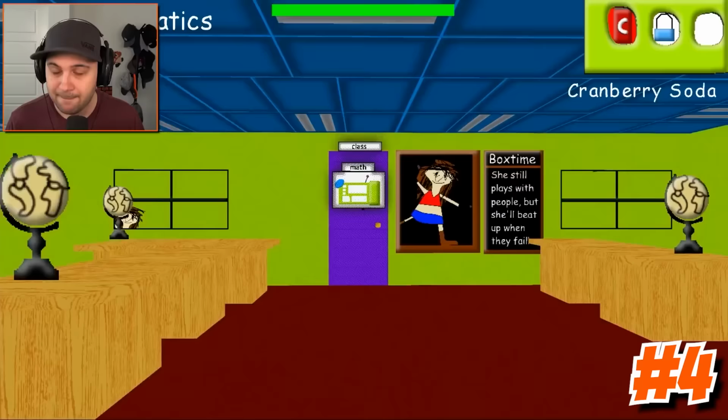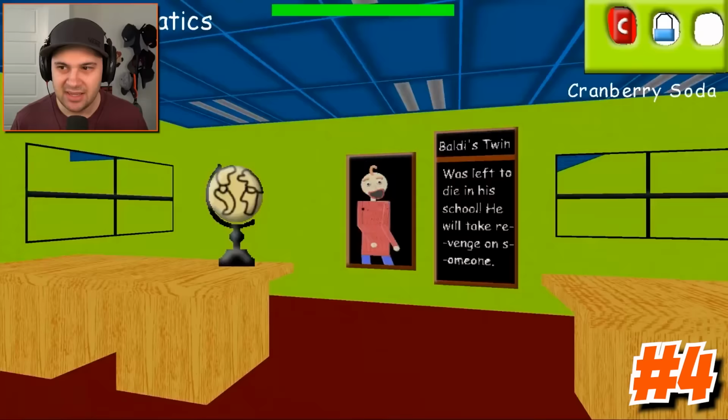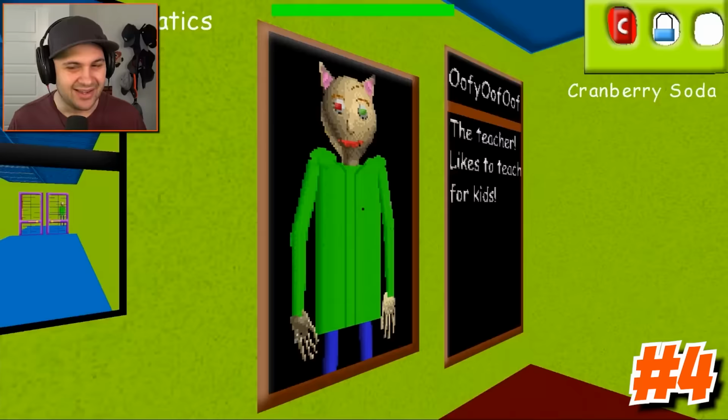Box time. She still plays with people, but she'll beat up when they fail. Oh, I kind of want to fail. I want to experience getting beat up by box time. And then Baldi's twin was left to die in his school. He will take revenge on someone. That's hardcore. And then Oofy Oof Oof, the teacher who likes to teach kids. Okay, we've learned the deep lore of Oofy Oof Oof school.